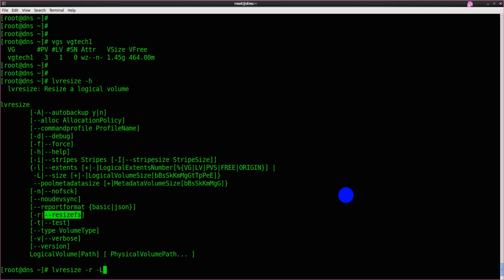Same thing. If you give capital L, you have to specify the size, but you have to put a plus because you are adding, right? On resize, you have to use either plus or minus. So plus 400 megabytes.